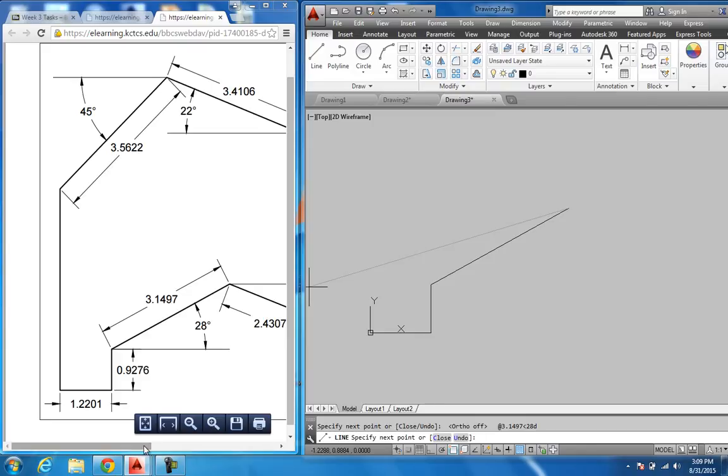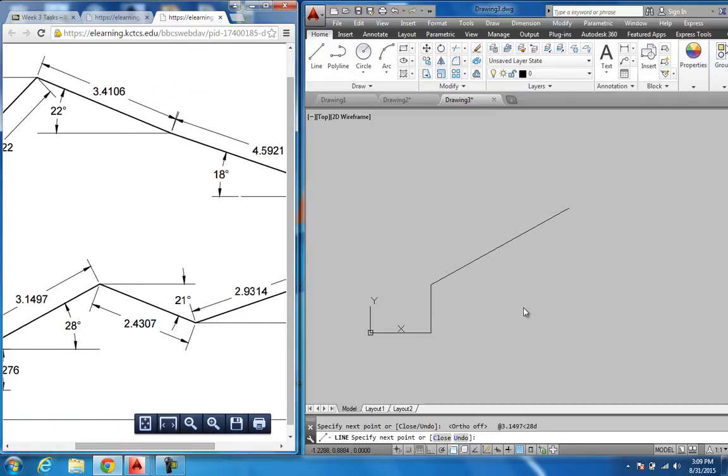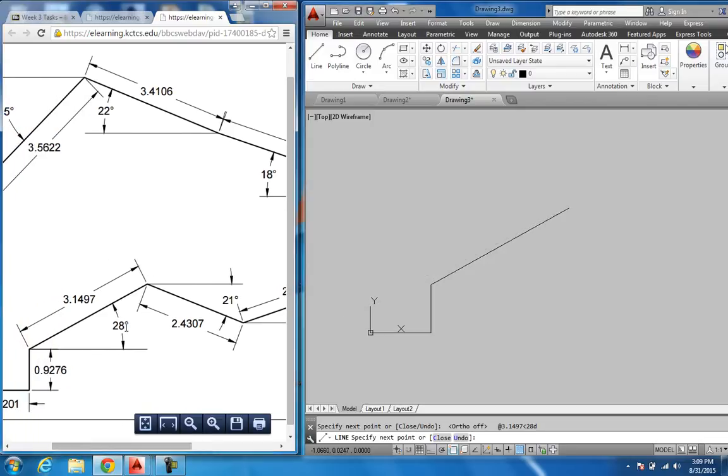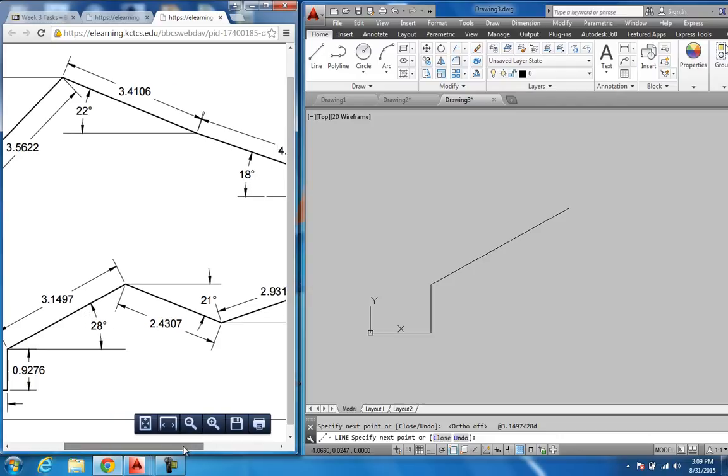Now I'll go ahead and I'll put the other one in. And the reason that I said that back here was so important, at 28 degrees, well, when we were designing our setup, going east was 0, and going counterclockwise, it went all the way around to 360. So from 0 up here to 28 degrees would be accurate. Now you've got to watch out.